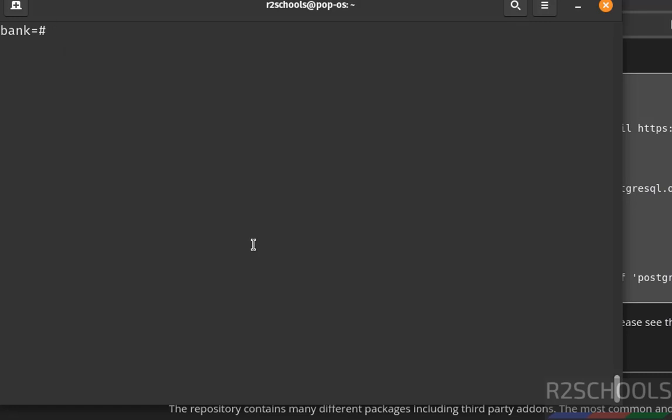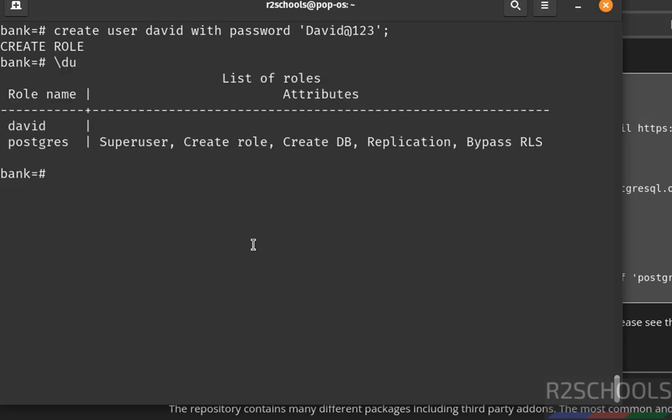Okay. Control A. Now create a user. See, we have created the user. Now exit from PostgreSQL and connect with this new user.